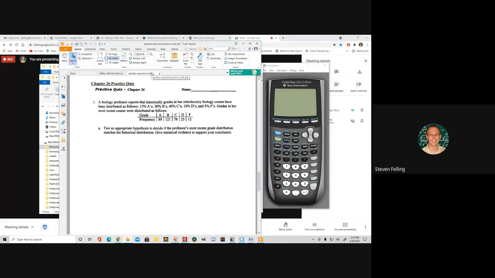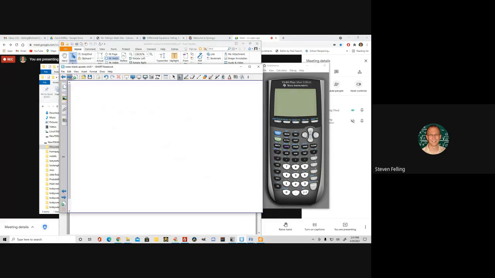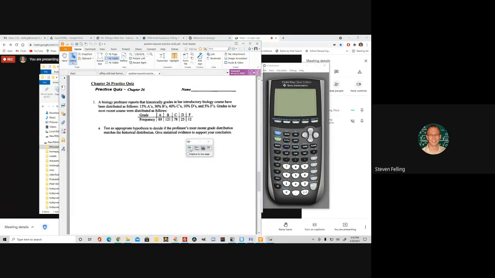Can I write on this? Let's see, I don't know if I can write on this. No, I don't think I can. Okay, let me grab the screens here, because I really think it would be advantageous to just show these, just do all three of these as part of this analysis. So here's this first question. We'll just do this right here.